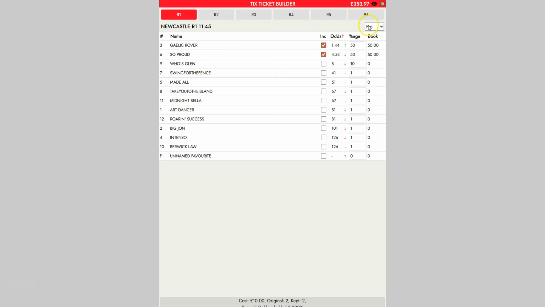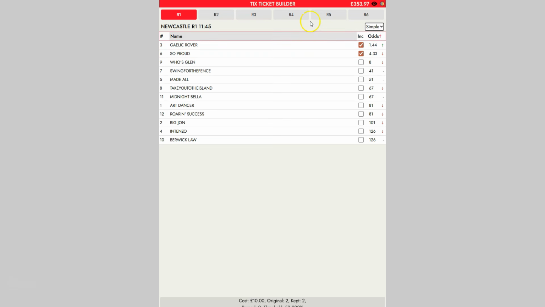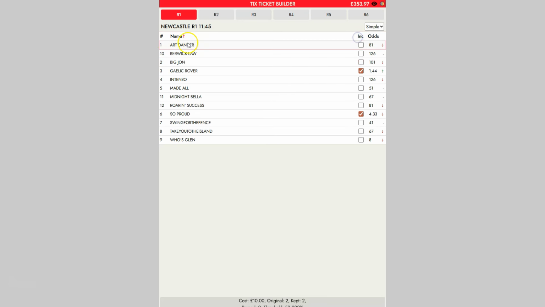But for most people, that's going to be too complicated. So in the simple version, I've just got a race card, which I can sort by whatever I want. I tend to sort it by odds to put the fancied runners at the top. And these arrows, by the way, the green arrow means the horse is being bet. So that means there's been money for it. And the red arrows mean it's drifting. And when it's a dash, it means the price hasn't moved.